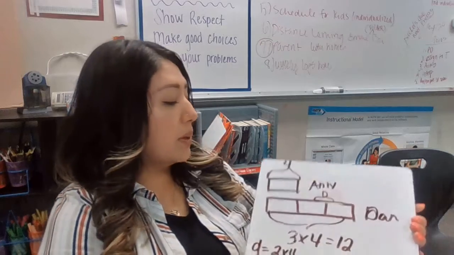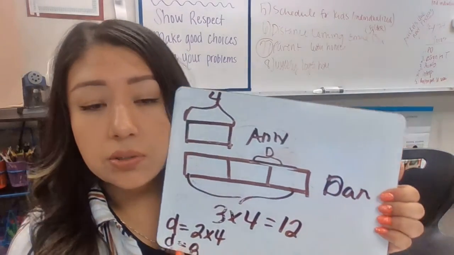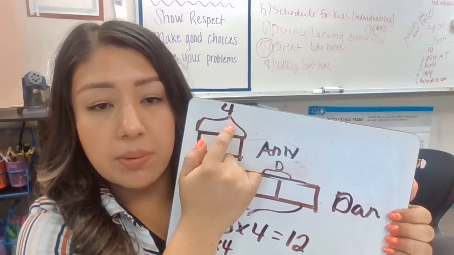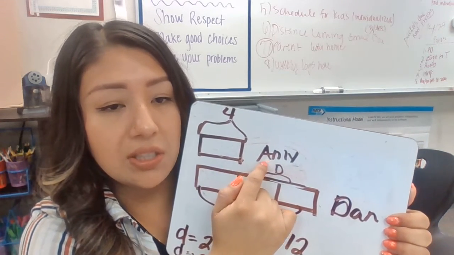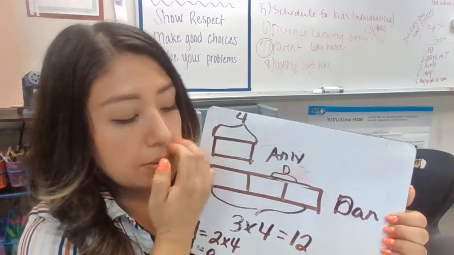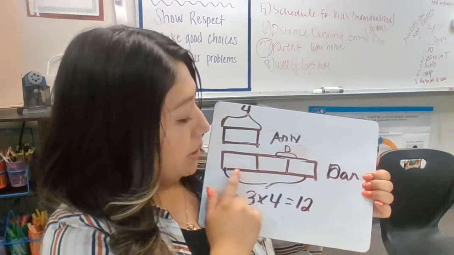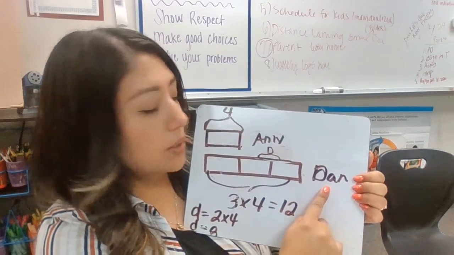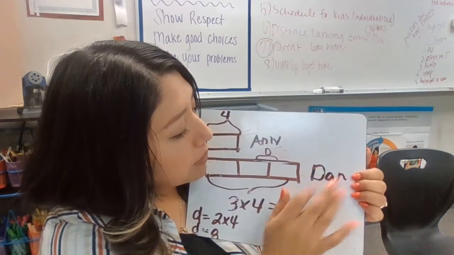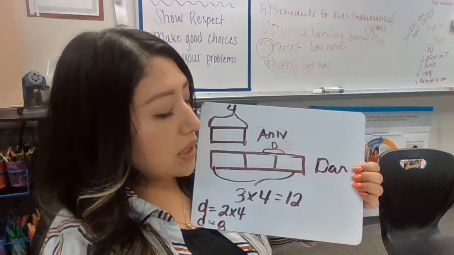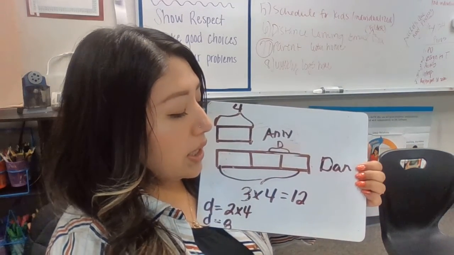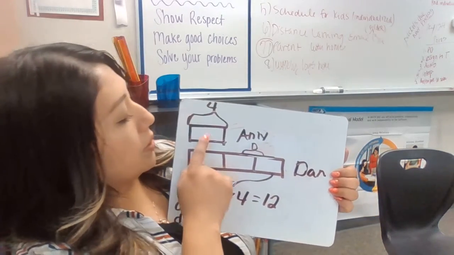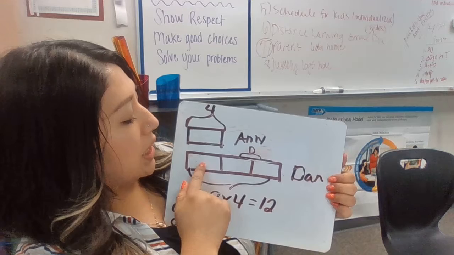So we know that Amy posts 4 videos. So if you can see here, I drew a little box 4 up here that represents the 4 videos posted, and I just labeled it Amy, so I know who I'm talking about. And down here I drew another bar and I labeled it Dan. Sorry, I messed the D up. Let me fix it. Okay, there, that's better. And it says he posts 3 times as many videos as Amy. So this is what Amy posts and this is what Dan posts.